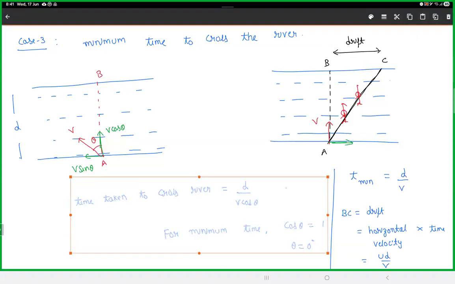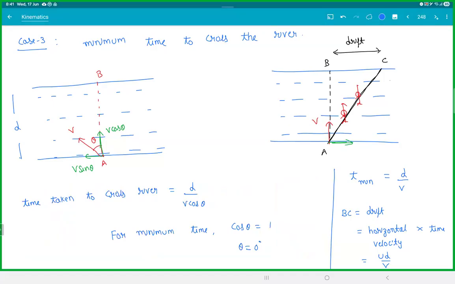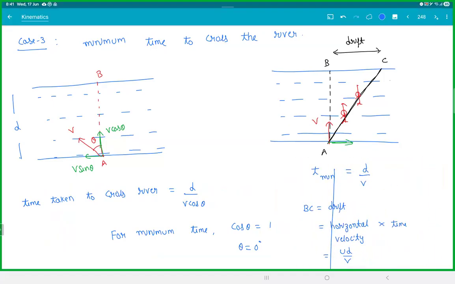So in the minimum distance case, you will travel minimum distance, but time won't be minimum. In minimum time, the distance won't be minimum. You can't have both. All clear with this? So if you just want to cross there in the minimum time, don't waste your energy. Put all your effort along AB and cross the river. Yeah, but the side effect, you won't reach B.